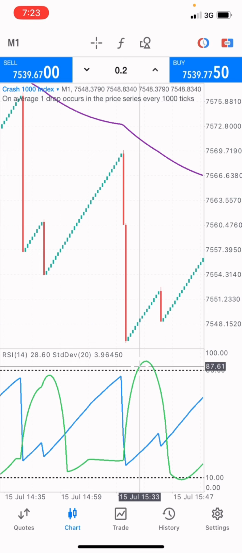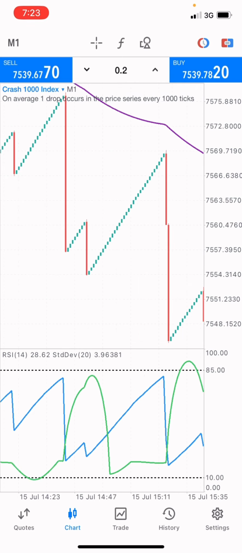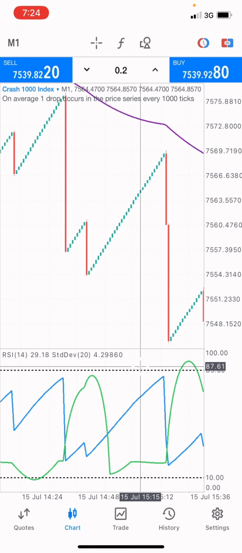This is a very simple strategy. You can use it on Boom 1000 index as well. You don't need to do it the opposite way. You just need to follow the same structure of the strategy. But on Boom, we're going to be taking just 3 candles on Boom 1000. I'm going to explain why I said just 3 candles on the Boom markets. But right here we are on the Crash market, as you can see.